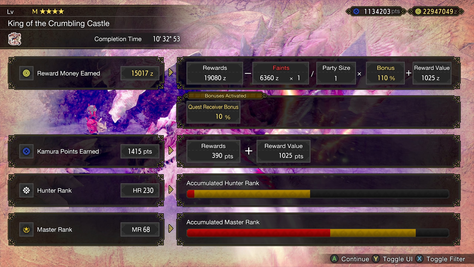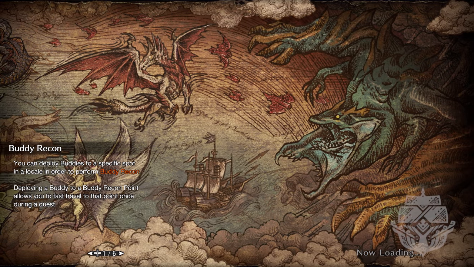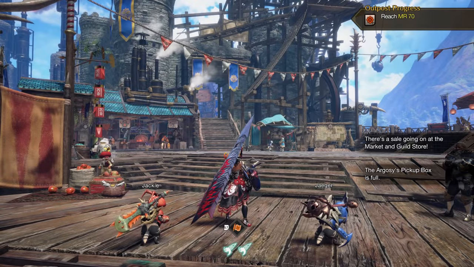Personally speaking, with Insect Glaive, I feel like if I need to heal, it's pretty easy to back out. And on top of that, IG sheathes very quickly, so I've never felt a huge need to have stuff like Blood Rite.